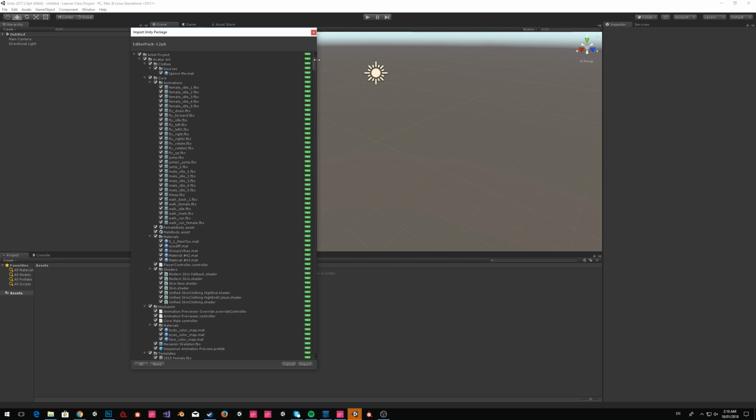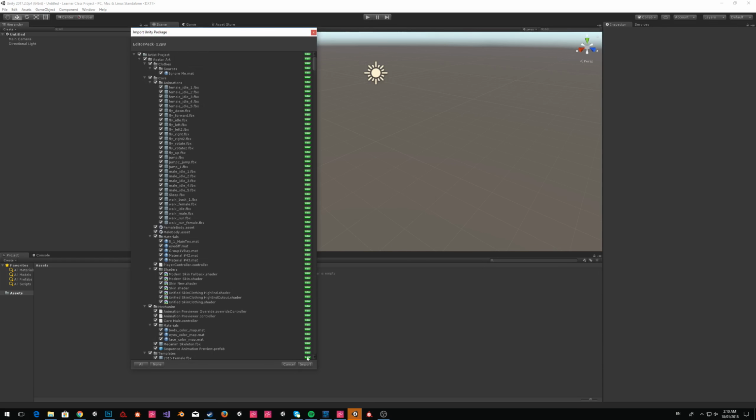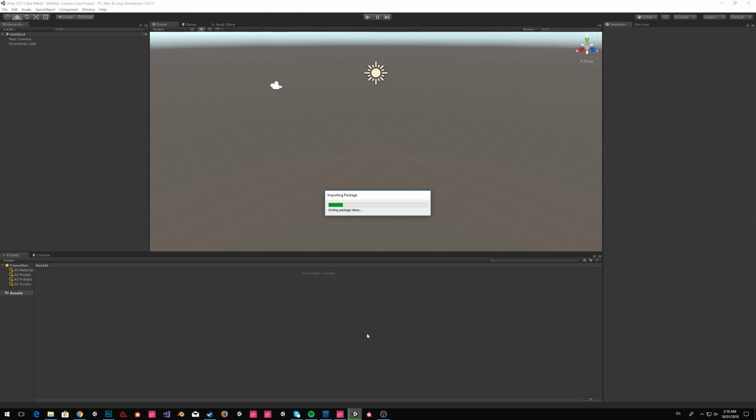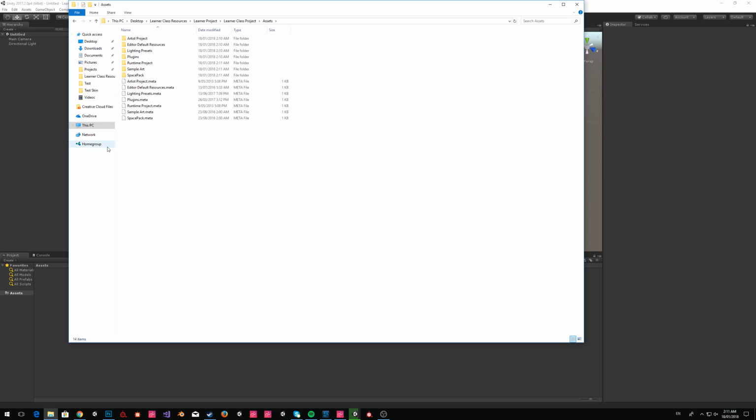So we just let everything go as is. It's got a whole bunch of things that sort of get attached to it. We're just going to click the import button. And this will just take a second. And what it's doing is it's actually sort of unpacking them. The file that we provided is very similar to a zip file. It's just a file that contains a whole bunch of other files. And when you actually unpack them, or you look at your project directory, so this is the project directory we created. If we go into the assets folder, you'll actually see everything that we're unpacking in here.